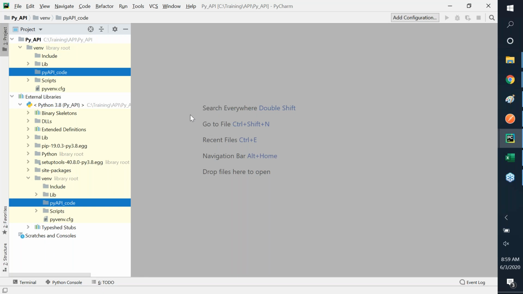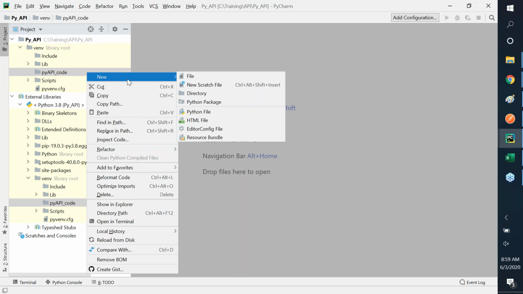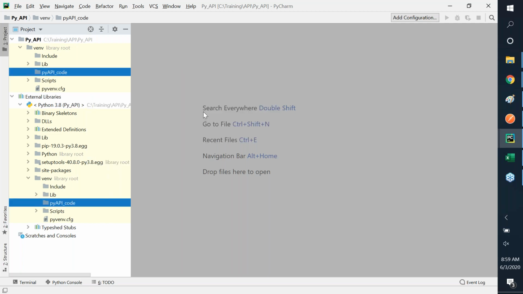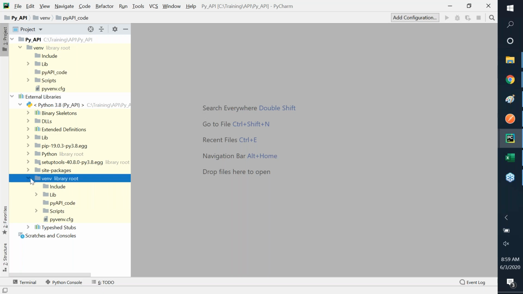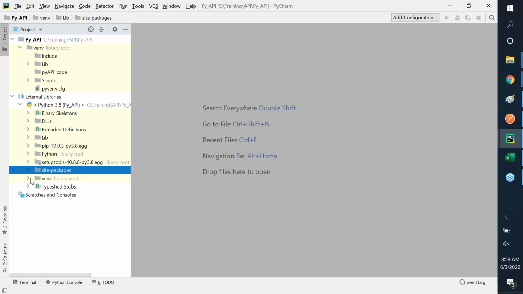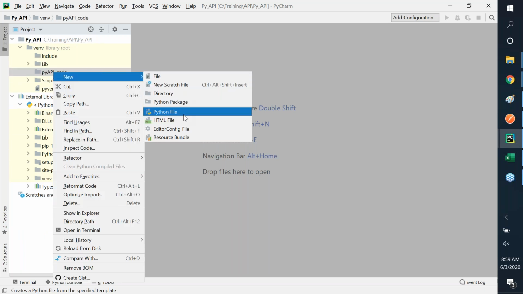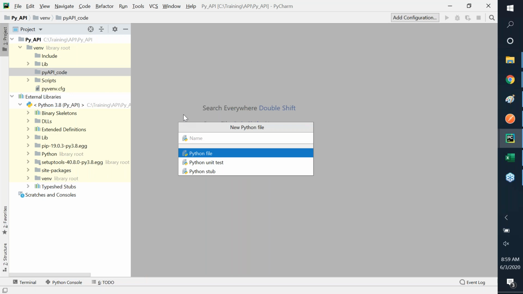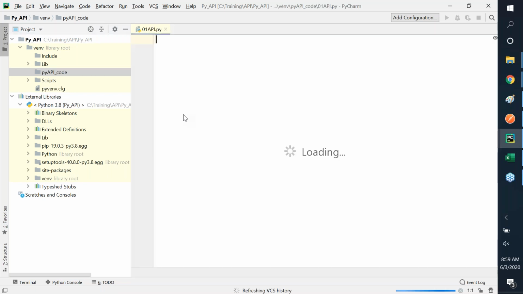Now, everything will become a new Python file. So let's write a very, very simple Python program to get started. Create new Python file. There you go. The clicks are sometimes very sensitive on PyCharm team. So 01 API for now team.